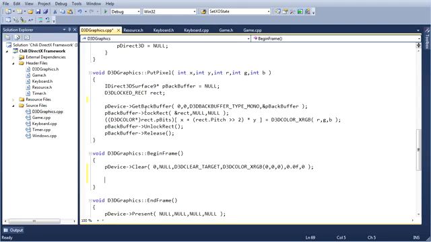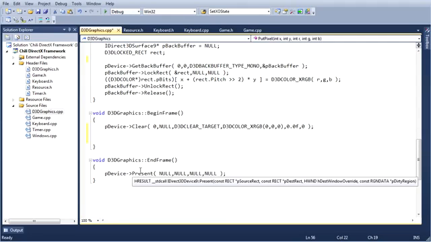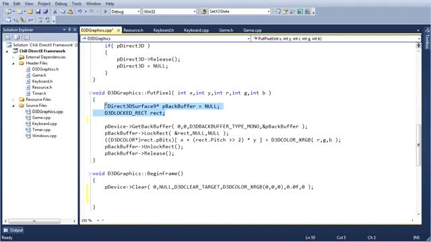But the problem is that the locking stuff will give us our pointer to our memory, and it'll give us our pitch, right? This rect thing here. And it'll also give us our back buffer surface here. So we have to be able to remember this data. We need to remember this interface, and we need to remember this rectangle from here to here. So to do that, we'll make them members of the object instead of just simple variables inside of the function, so they'll persist between function calls.